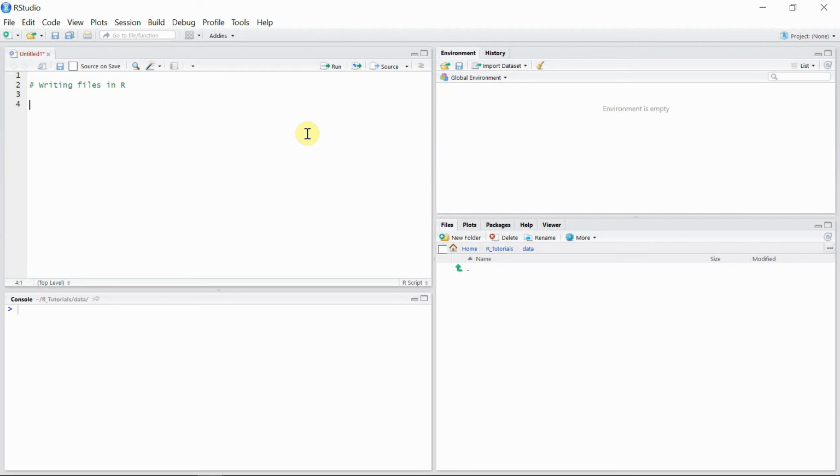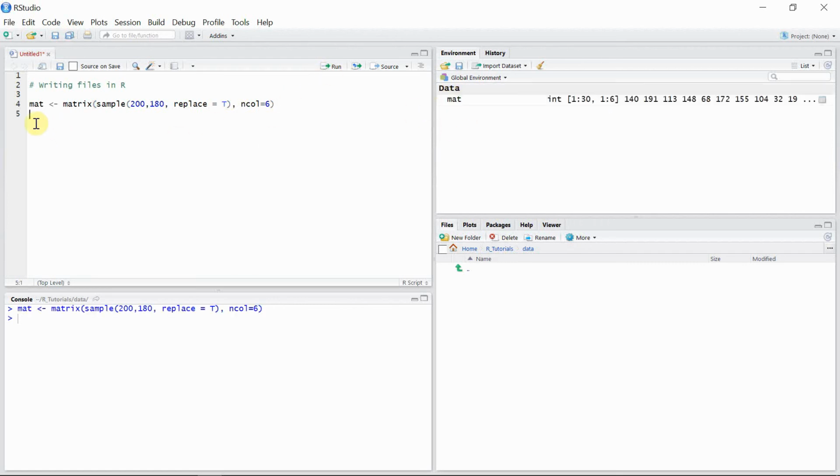I'm going to create a data frame first and then save it as a CSV file. To create the data frames, I need a matrix. So let's create a matrix first using the matrix function. And let's keep the replacement true, and then number of column equals to 6. So here I have created a matrix with 180 elements, which are randomly chosen from the number 1 to 200 with some repetition, and the number of column is 6. So let's create that matrix.